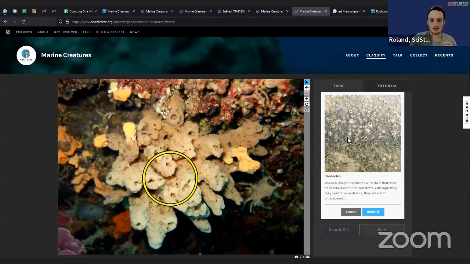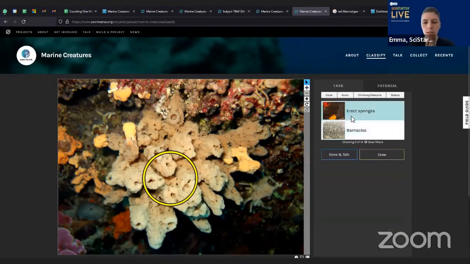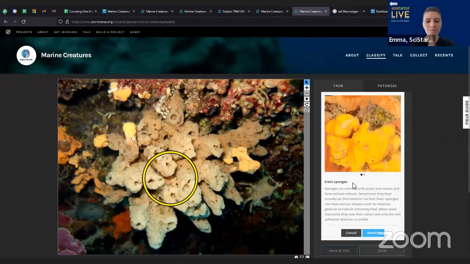Could it be barnacles? I don't think it's a barnacle. Barnacles are all solitary, like they're separate and they are strictly attached to things. Think about a boat. On the underside of a boat, there's a ton of barnacles and they don't really hug each other too much. They just suction cup onto things. They are weird crustaceans.